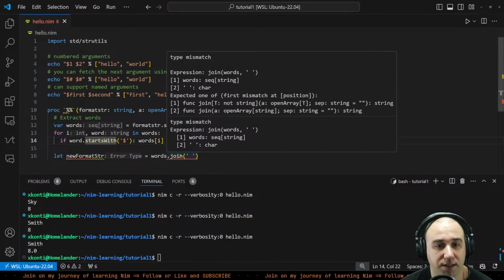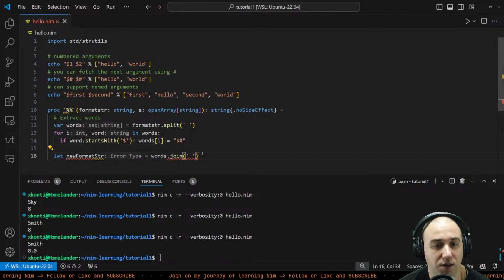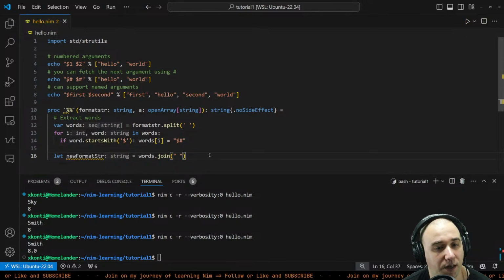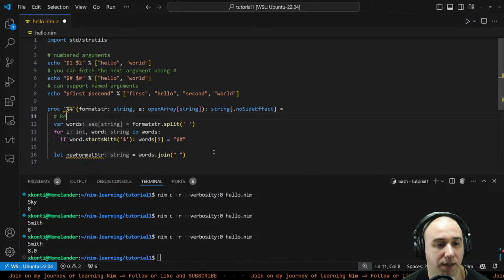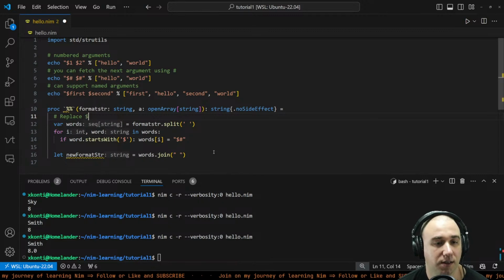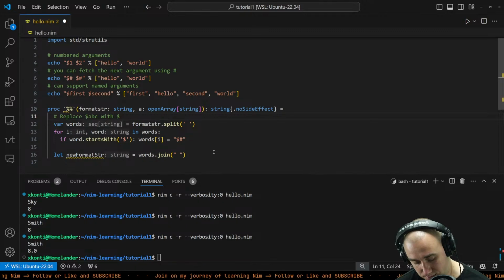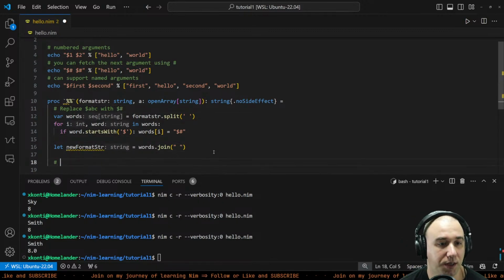It expects an open array of strings and a separator, which is a string, not a character. So we could replace those like that, and there we go. Now it works. So we took care of replace ABC with this thing.